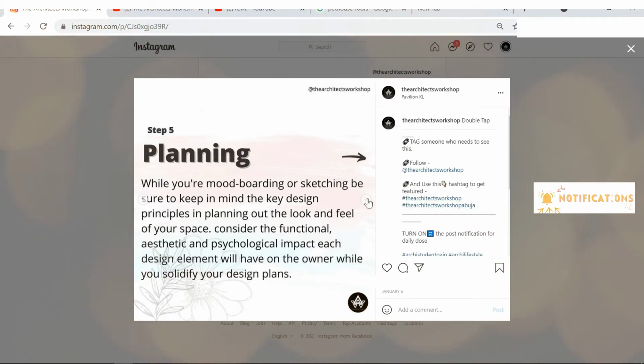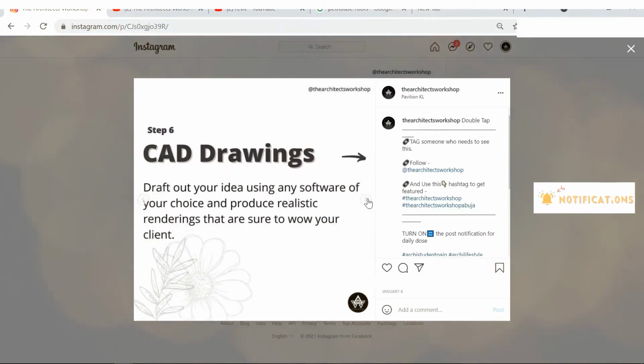And then once you've solidified your plans, you've planned out the spaces, circulation is free, functionally it's okay, aesthetically it's appealing, then you can now go ahead and draft your sketches or your initial plans. You can draft them in software to create a really realistic version. Some of the commonly used ones are AutoCAD, Revit, SketchUp. Which one do you use?